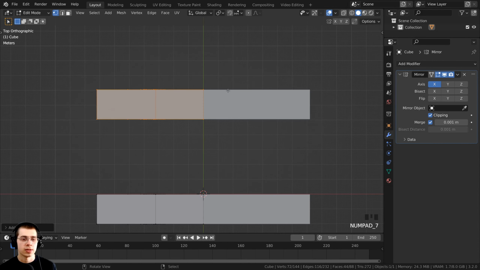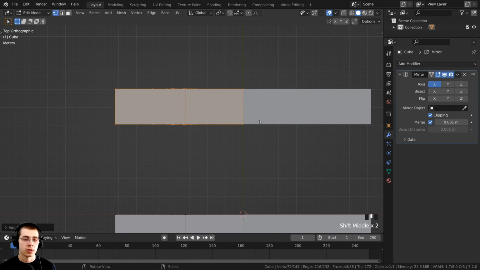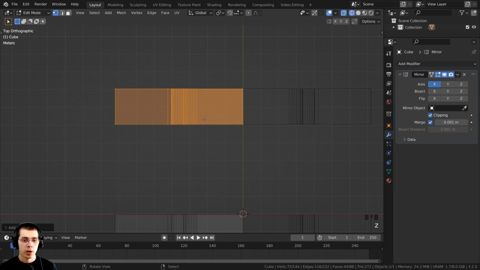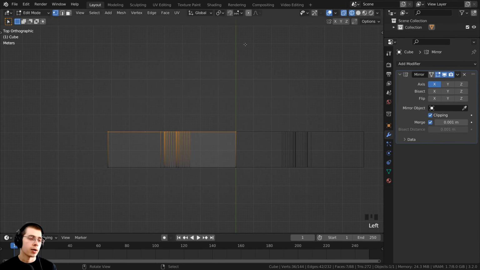Let's press 7 for top view, and I now want to take this piece and bring it out to make it longer. So I'm going to hold down the Z button, go back into the wireframe, and then I'm going to press the A key to deselect everything. So I can press B for the box select. I'm just going to box select just this side, and I want to bring it out to make it thicker.